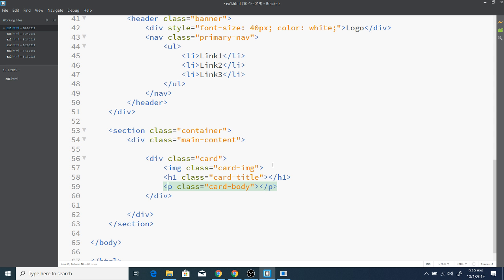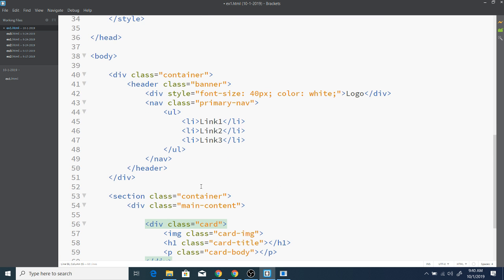So sometimes we get into the weeds of the code itself, but don't forget the big picture of what this thing's supposed to look like when it's done, is that we're supposed to have our big banner across the top with our logo and navigation. And then now we're working on these individual grid items. And so this container just kind of keeps it in the middle of the page. This is our main content. Inside of that, and now we've got an individual card. And then that card's going to have an image, title, and body. Is everyone good?